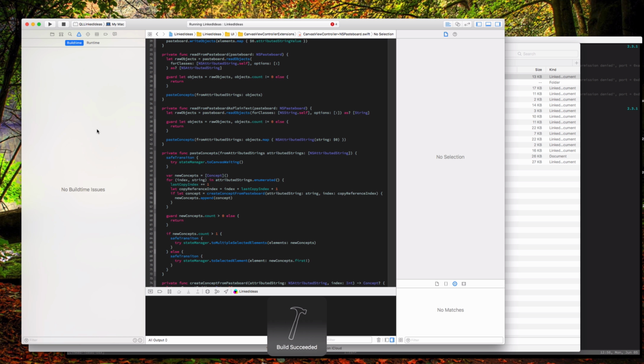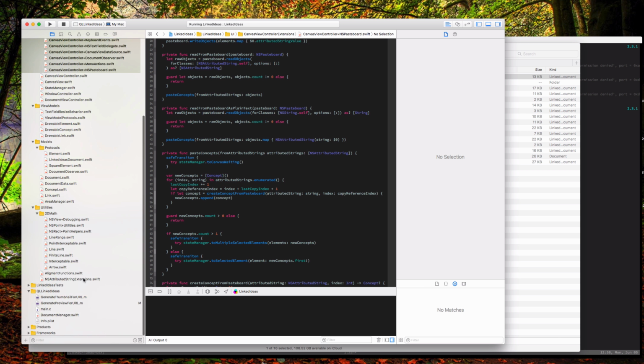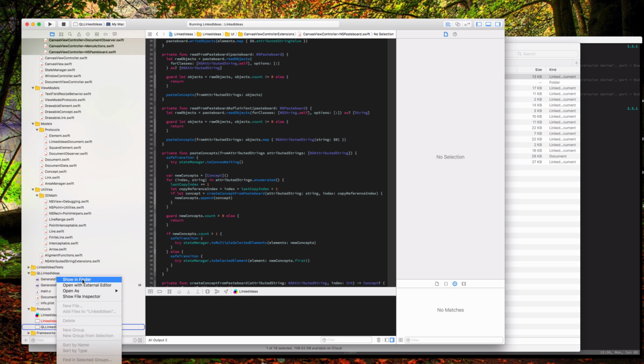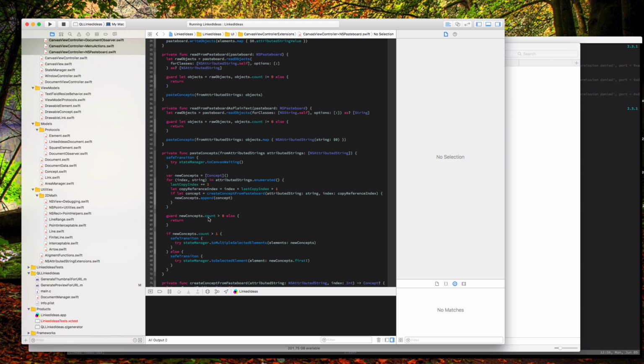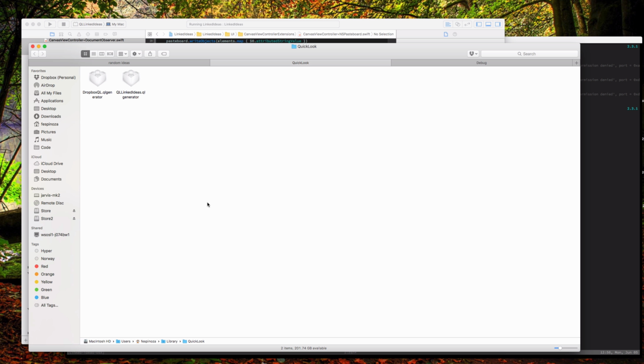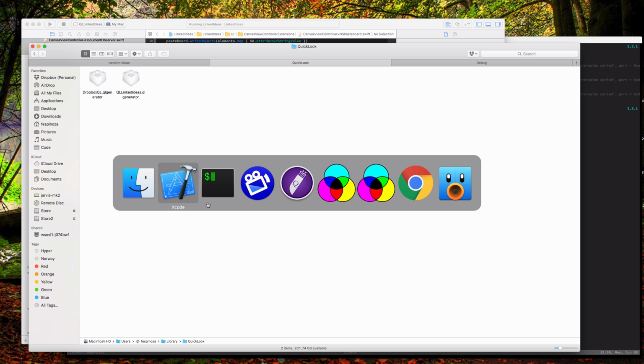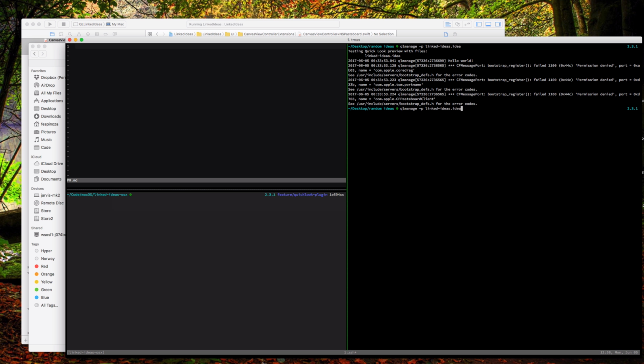Okay, now the build succeeded. So I should be able to take the product again, repeat the same steps, replace the existing one, and try to test it.